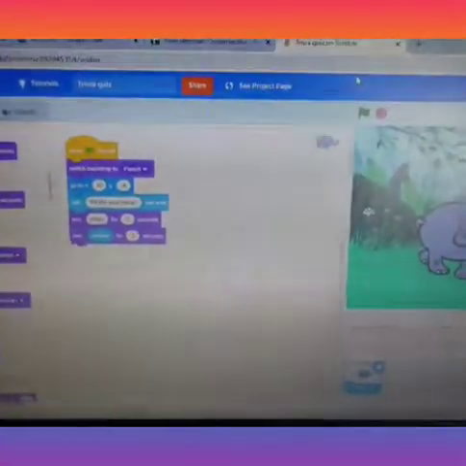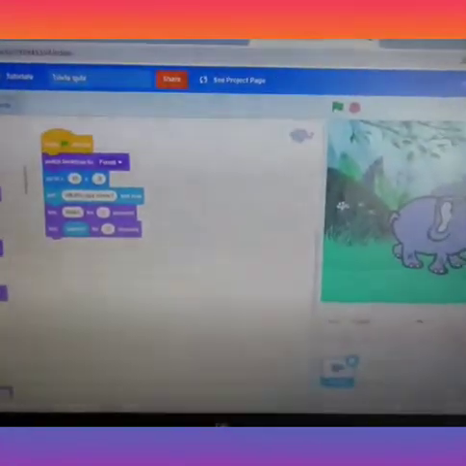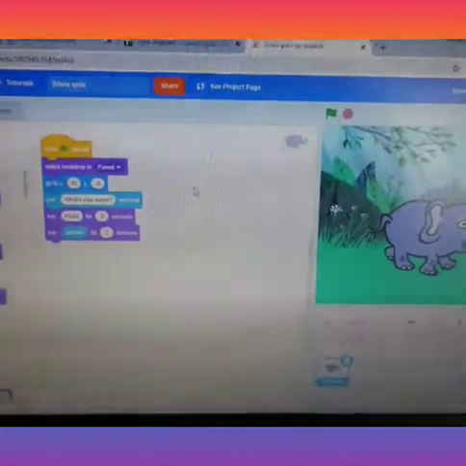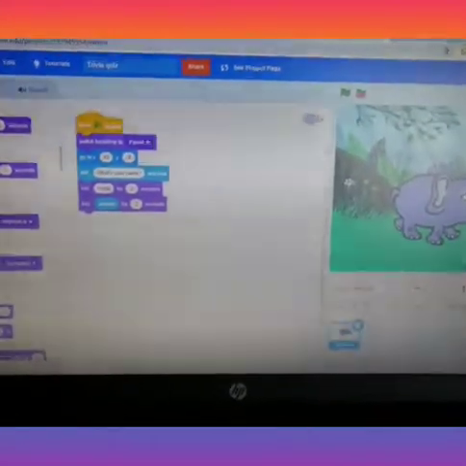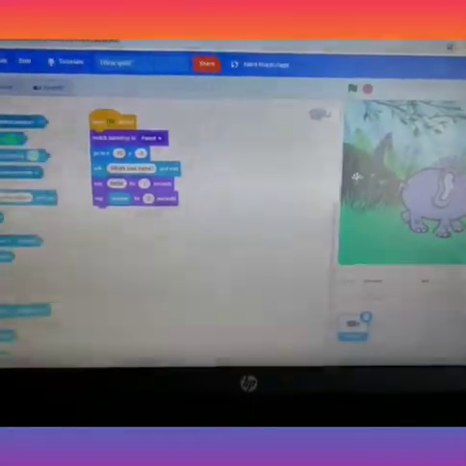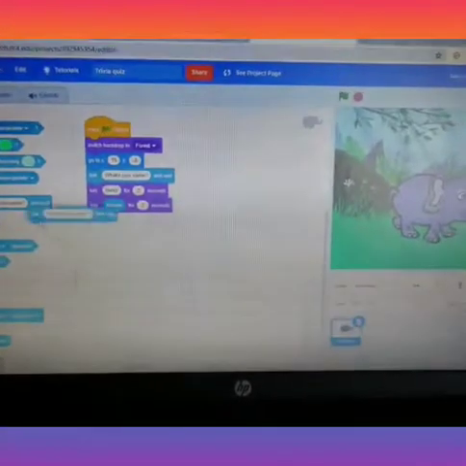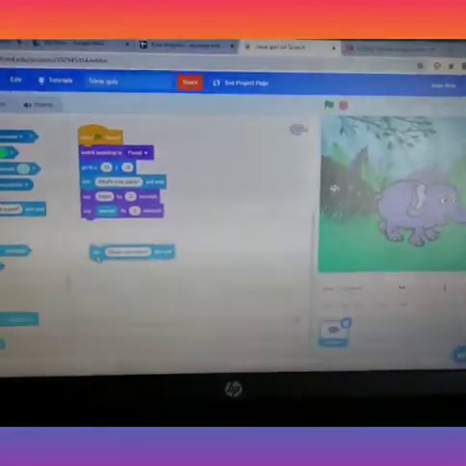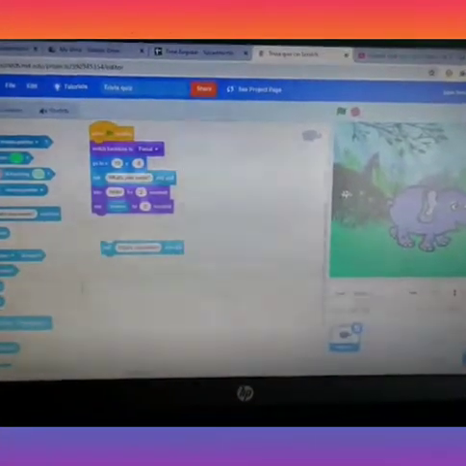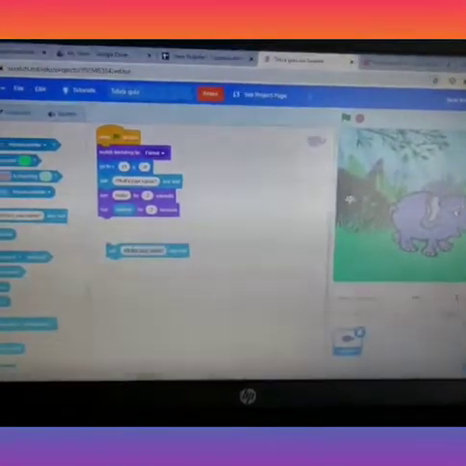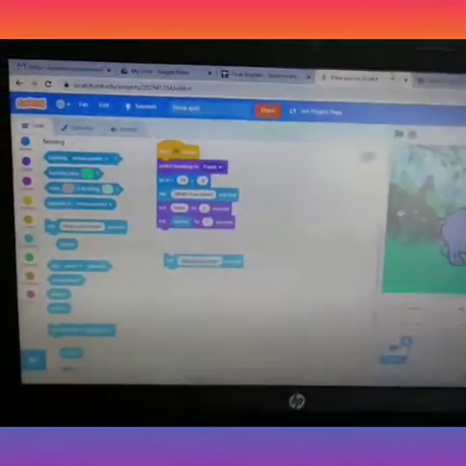Now the next part will be to ask the first question of our trivia. So we go to Sensing and take the ask block with the question. We'll ask for our first question: what is the capital of Spain?